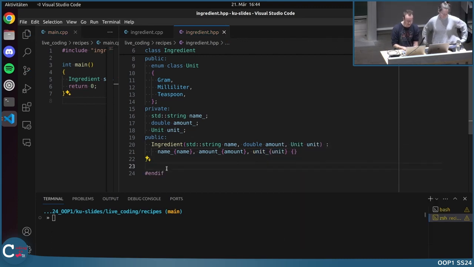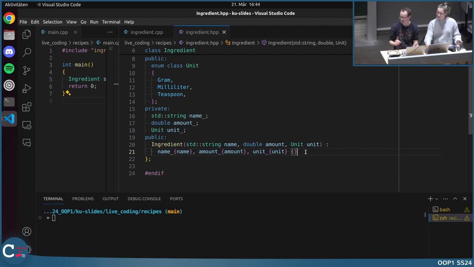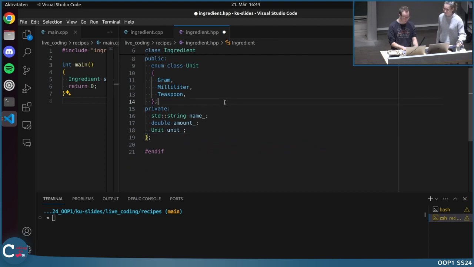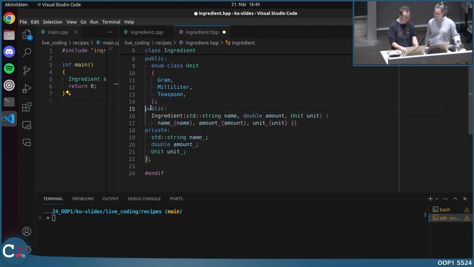If you look at this line of code here, maybe it makes sense that we have the style guide definition with the underscore, because otherwise we have unit and unit, the same name, which would not be possible. There was a question: do we need to write public twice, or can we write it under the above access modifier also? Yeah, you could do something like this as well, and then you don't need the public.